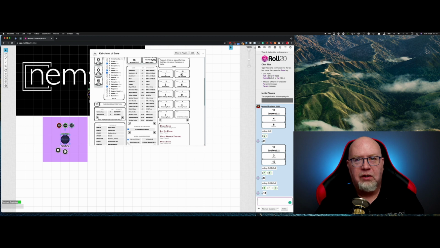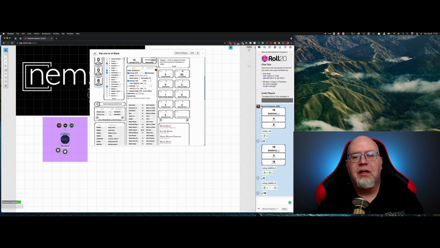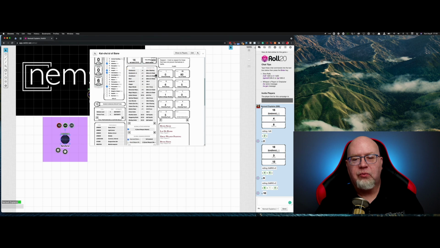There's a 4. Now, we don't want to necessarily do that every time, so instead of having the damage here 2d6, we can change it like I've done for this one to 2d6 RO greater than 2 or less than 2.